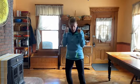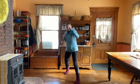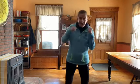And then we're going to shuffle forward and back. Hands up. If you want to throw some punches in there as you shuffle, even better.